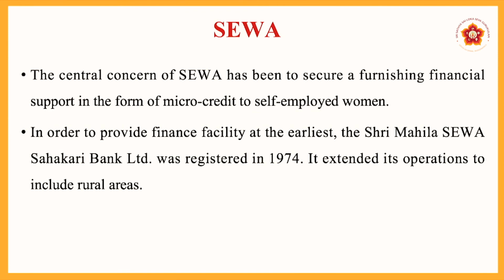The central concern of SEWA has been to secure and furnish financial support in the form of microcredit to self-employed women. So, what is the basic aim of this? To provide microcredit, that means credit in small amounts. To whom? To self-employed women. In order to provide finance facility at the earliest, the Shri Mahila Seva Sahakari Bank Limited was registered in 1974. It started in 1974 and extended its operations to various other rural areas of India.